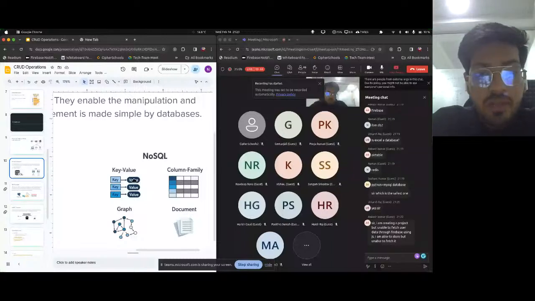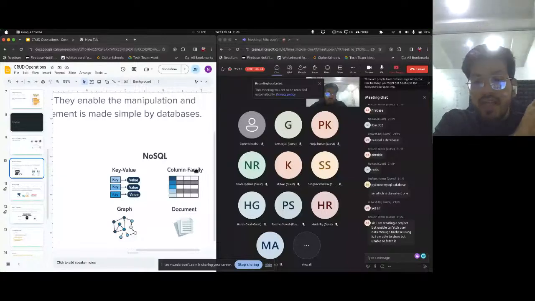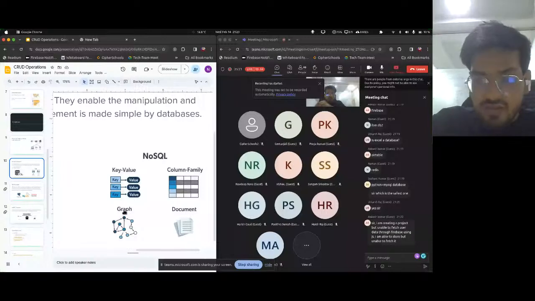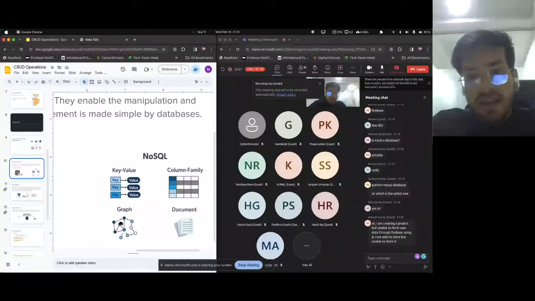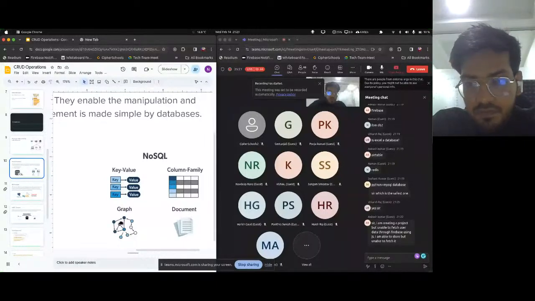GraphQL is a very famous database that we are looking at in the current market actually. Most of the companies are navigating from row-column databases to GraphQL databases just because of their simplicity and optimization processes, because GraphQL has multiple nodes and works on graph data structures.